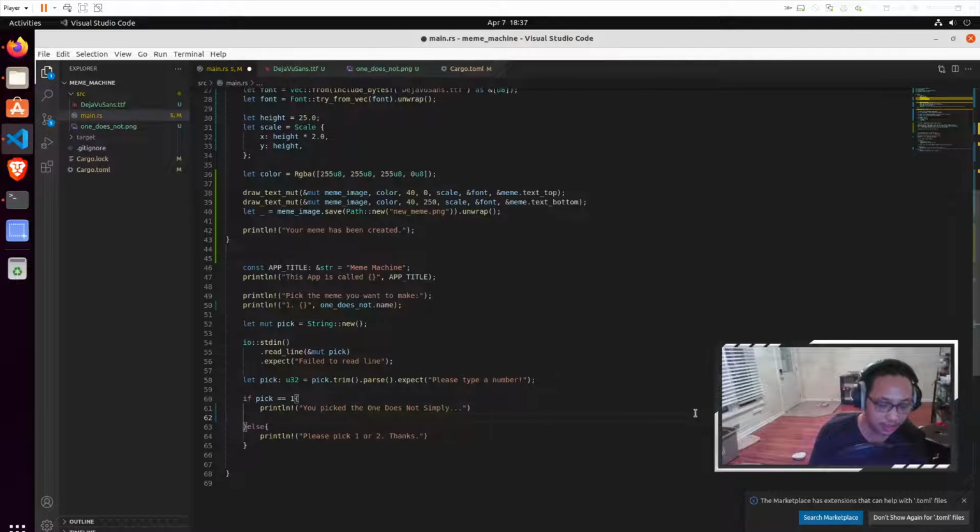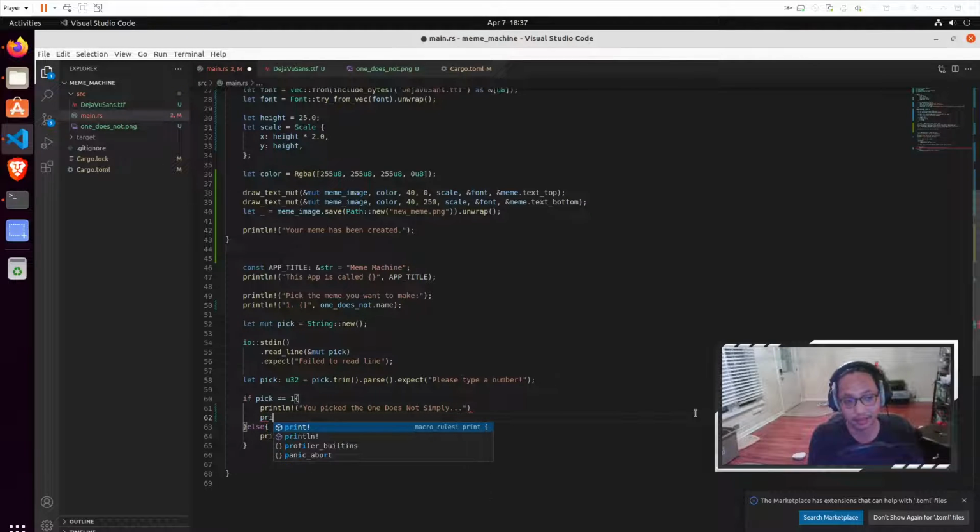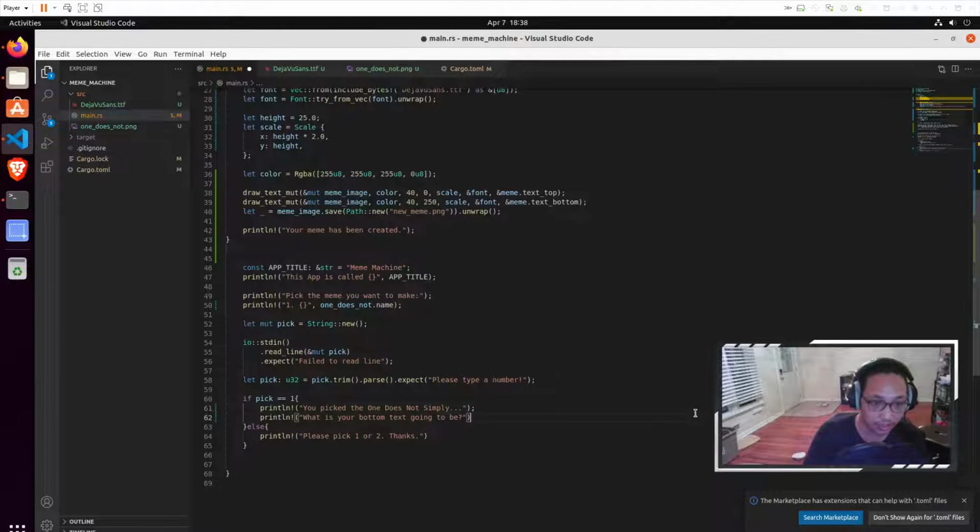And then we can do another print line, like what is your bottom text going to be? Something like that. Need a colon there, or a semicolon.